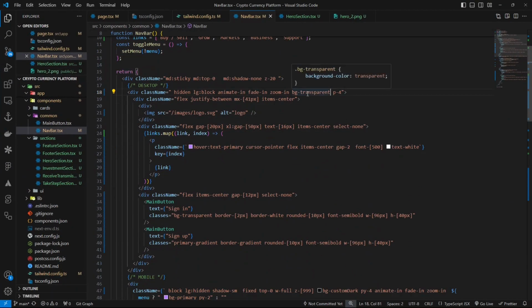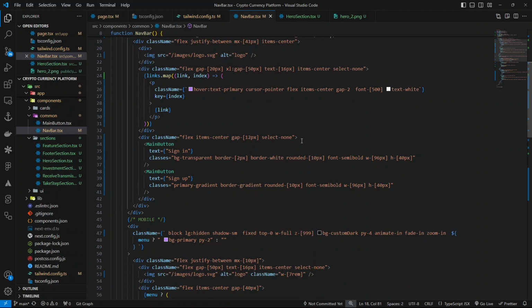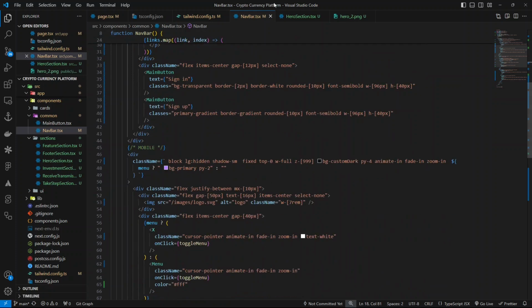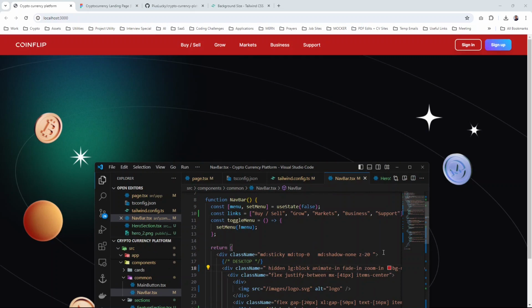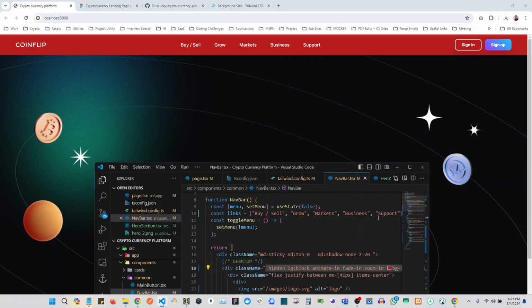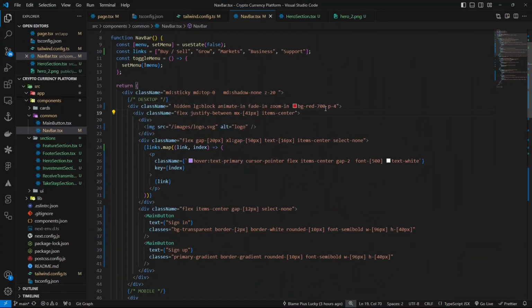All right, BG transparent doesn't do much. Should do something. Okay, let's do BG red. Can deceive me, let's see if it changes. Yeah, that's BG red. Okay. So BG transparent doesn't work. Why is that? Oh, inherit.